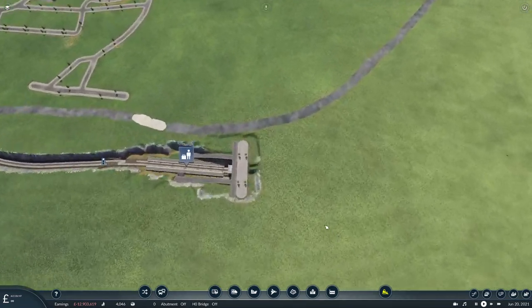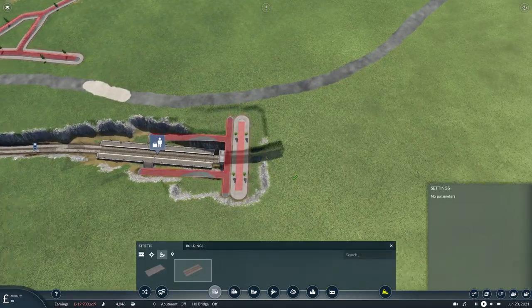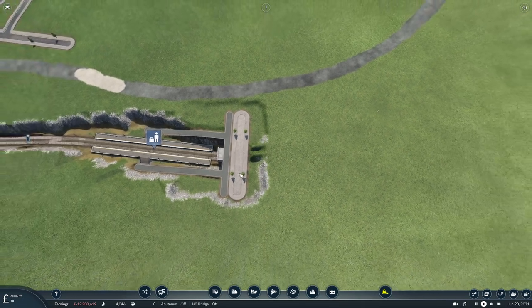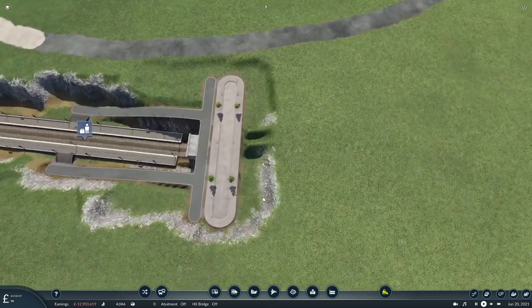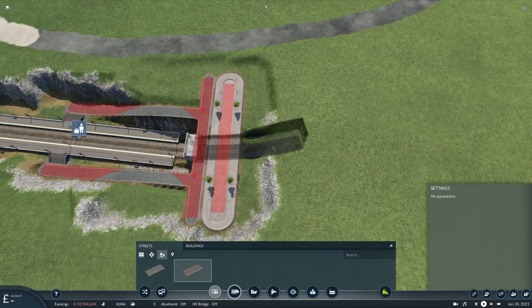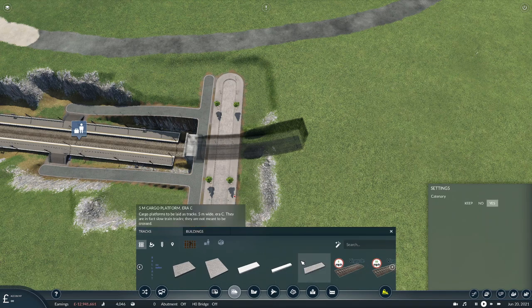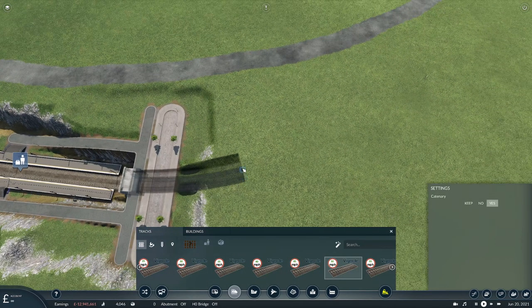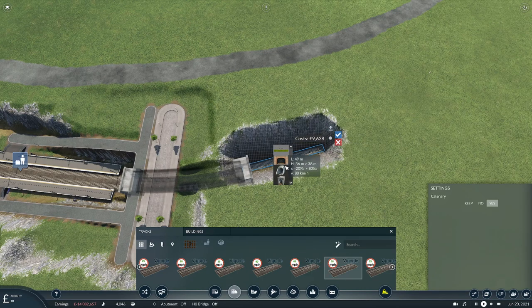So, how are we going to do this? I've got no idea. I'm kind of stuck with this bit. I'm not sure what I'm going to do with it yet. It might get bulldozed and I'll work on it at some point. Now, we're going to go with 50 mile an hour on the tracks here. What I'd like to do is come back out, but head back down.